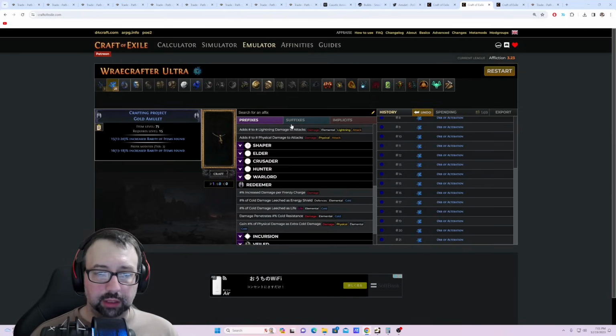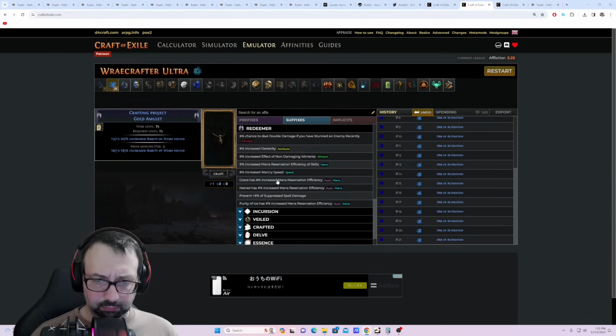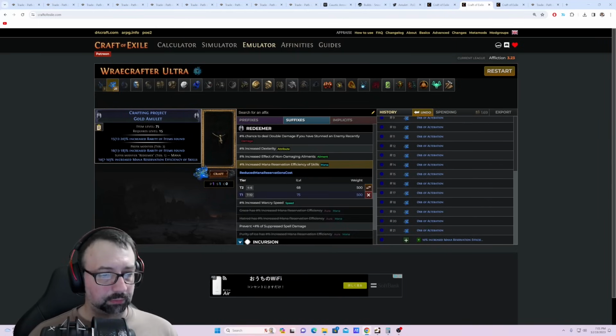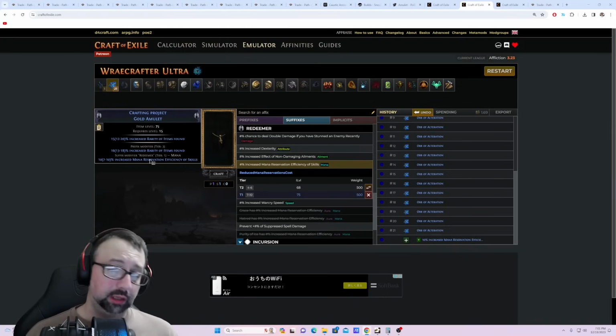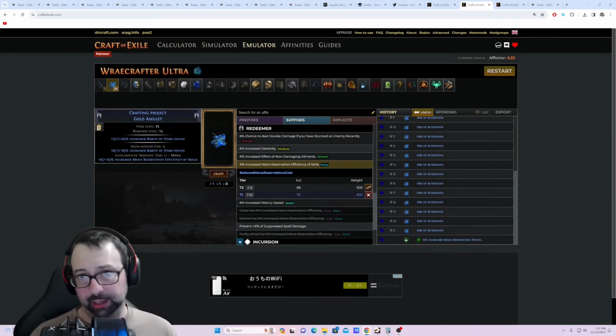So I'm going to go down here to the suffixes. Find Redeemer modifiers. Where is it here? There it is. Okay. Now I plugged it in there. Now, whatever these rolls are here, this happens to be a perfect roll, and then this one is not. It doesn't matter. It's going to re-roll those numbers. But the resulting amulet from the Awakened Orb is going to have both reservation efficiency and quantity of items found, and they're both going to be tier 1, randomly rolled inside the tier 1 threshold, which is good. You know, might have to divine it later if you want. But anyway, we're going to plug this in.